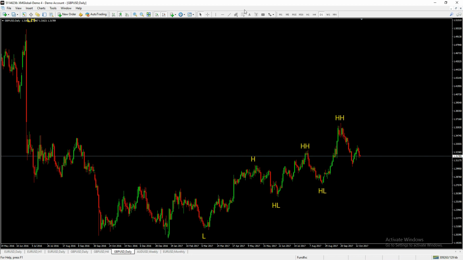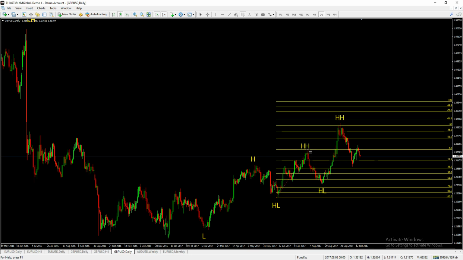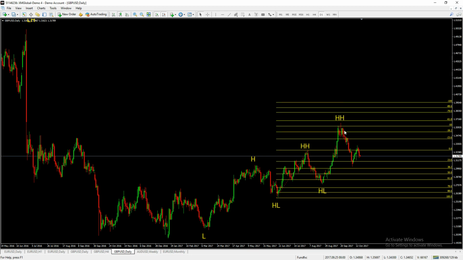Just like this example we had now, from that low to this high, it went to 61.8. It came close to negative 61.8. We had to read price there to understand that it was time to get out on a lower time frame. You can't just stay there and think, okay, it's going to hit target. Sometimes it just falls just short, but like I said, sometimes it goes well beyond. It is just purely on the movement of price. So you have to be able to read price and when it's going to turn.